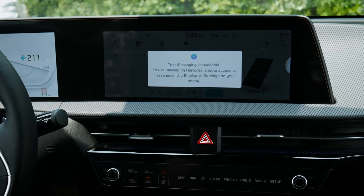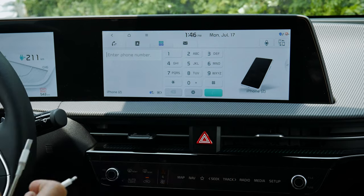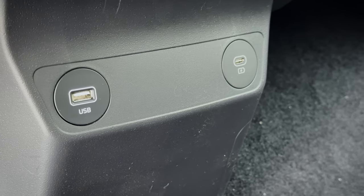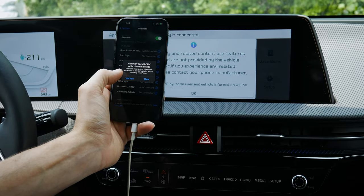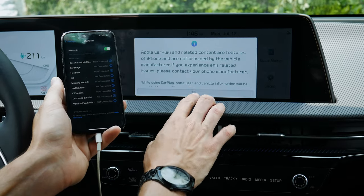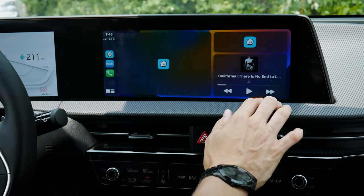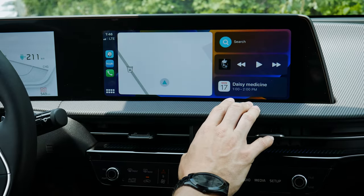The vehicle supports Android Auto and Apple CarPlay, though it's a wired connection — you plug in via the USB port. Once plugged in and you allow CarPlay while the phone is locked, you're connected. Apple CarPlay stretches across the entire 12.3 inch screen and it looks beautiful — you've got your map application, audio, and calendar available.